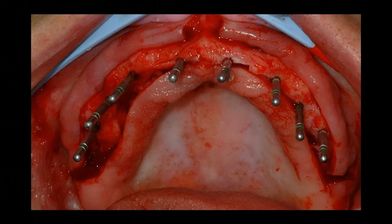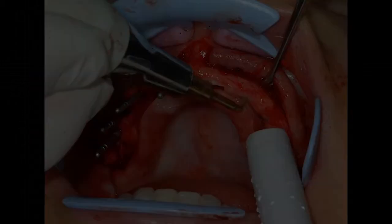Here's another case. This lady had an implant fail here. They went and put another one over here. This one has completely lost integration. There's no occlusion over here. So looking up close, you see bad peri-implantitis infection here.